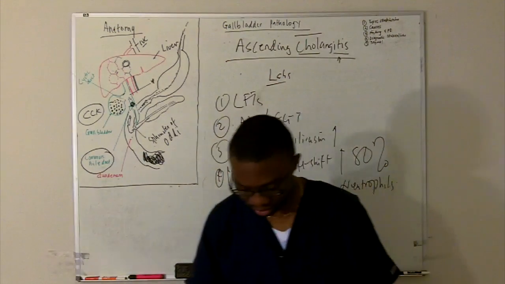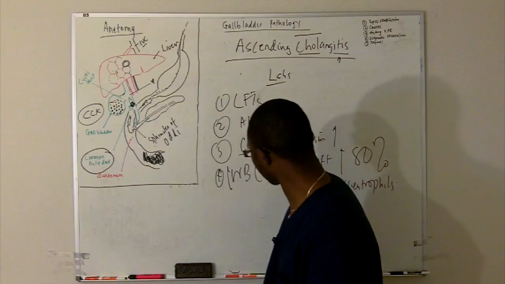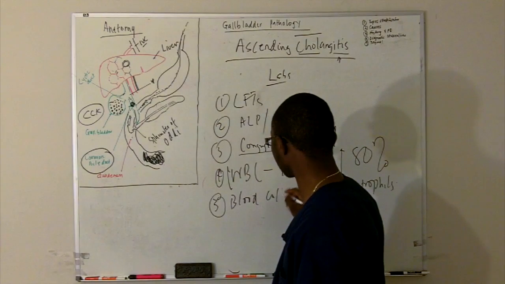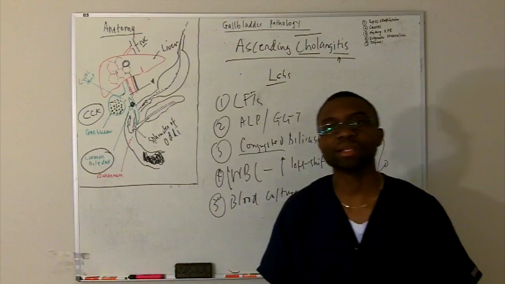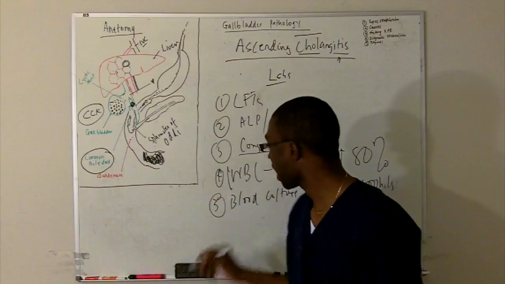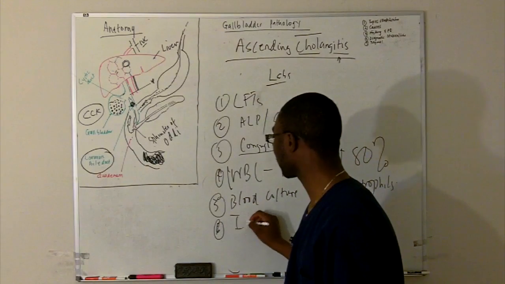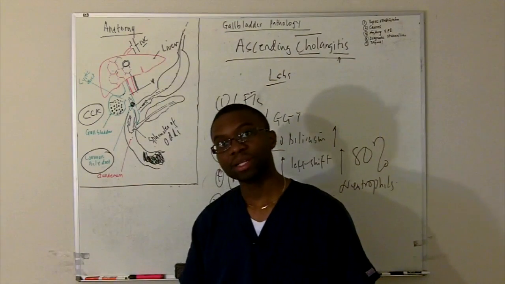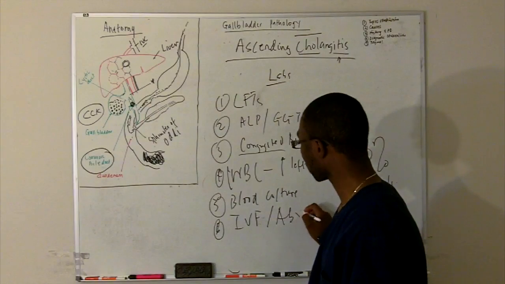We have to drain this, right? But before we do that, we still got to order more labs. I want to get a blood culture. Why do I want to get a blood culture? I just told you E. coli and his friends are mating. So I want to be able to see them and know exactly what antibiotic I got to give. I'm worried because this guy might go into sepsis and go into shock soon, so we give him IV fluids. Remember, this is an infection. What do we use to treat infection? We give them antibiotics.